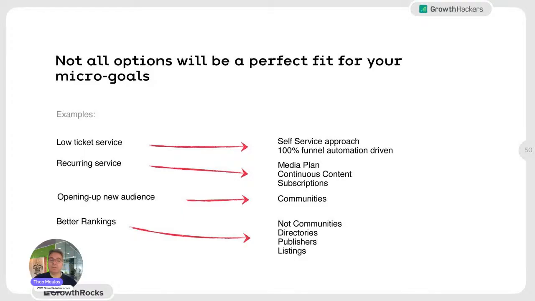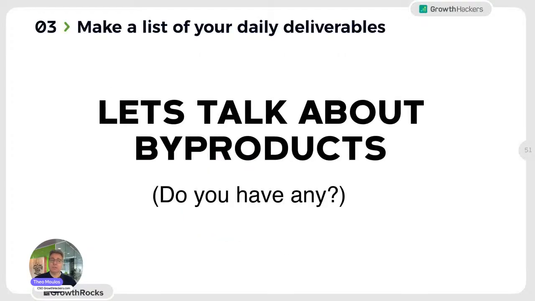And then if you want to open up a new audience, then you have different things. If you want to have better rankings, then you start building directories. For example, in Growth Hackers, we have Growth Junkie, we have Growth Bytes, we have Growth Bits, we have so many specialized sites, even growthmarketingagencies.com, where we list our competitors. Because if you control the narrative, you control the rankings. You see, that's the beauty of Micromonopoly. And these are just a few things of our Micromonopoly.